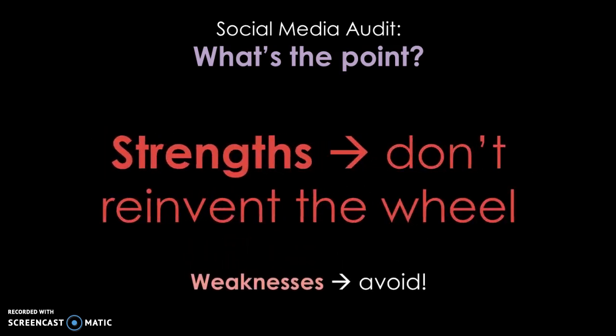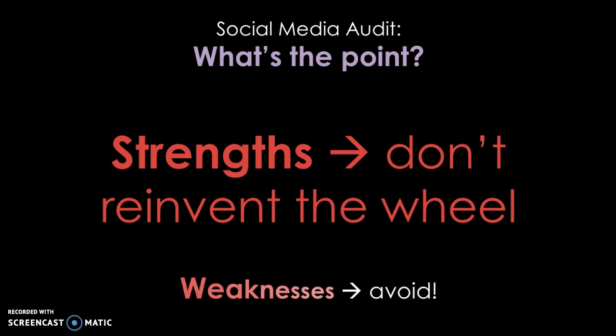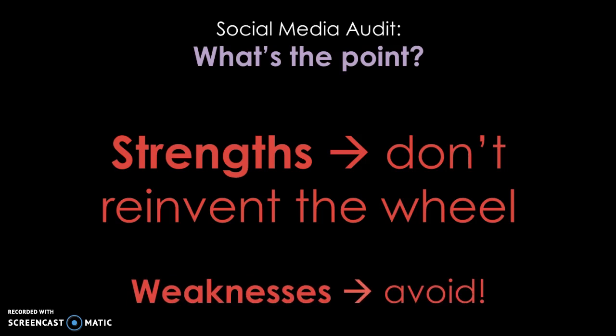We have to look at strengths. What are some of these other entities, big, small, for-profit, nonprofit, selling things, not selling things? What are they doing really, really well? And when we find those out, it helps us not to have to reinvent the wheel and go through as much trial and error. And then also you have to identify what were some of the weaknesses, what maybe wasn't so good, wasn't as appealing to you.